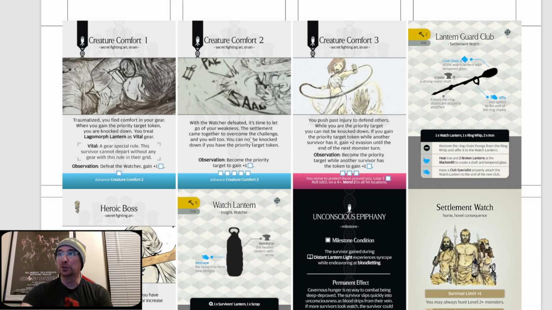The settlement came together to overcome the challenge, and you will too. You cannot be knocked down if you have the priority target token, right? And then as you see, this is the illustration of her losing the lantern as she's fighting. So, observation, become the priority target to gain 1. So you need to do this 5 times to gain 3. That's why she has a whip. So with whip proficiency and stuff, you can get priority target on her not easily, but you can. So that's what this is. So then when you resolve that, you go to Creature Comfort 3.